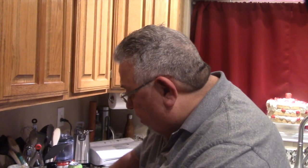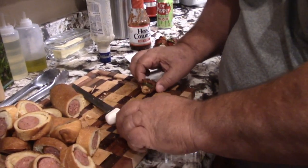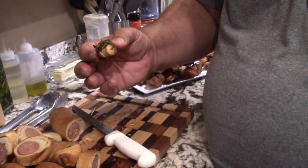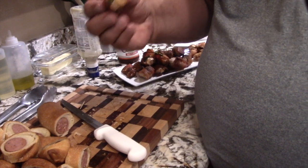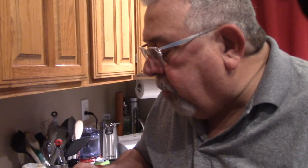While that's doing that, let's bring one of these chicken bits over here. See how it turned out. Bacon's nice and crispy. The chicken's good and done. The jalapeno is cooked pretty good. Man, that's some good stuff. Your buddies will like this, I guarantee you. And if you don't like the peppers, leave the peppers out and just use the chicken and the bacon. It'll work out fine for you.